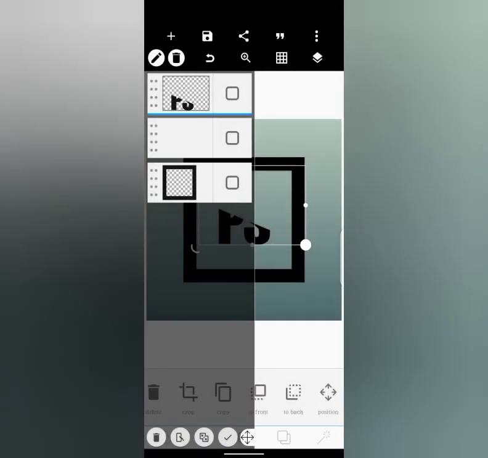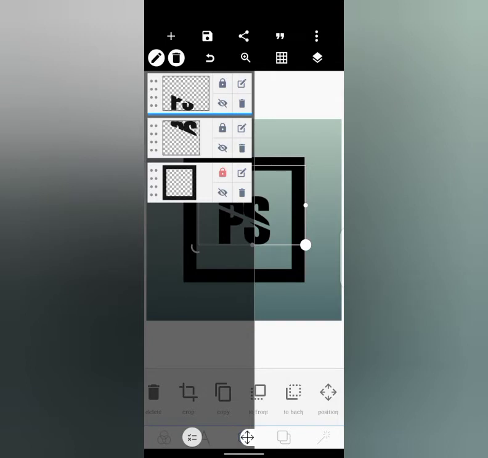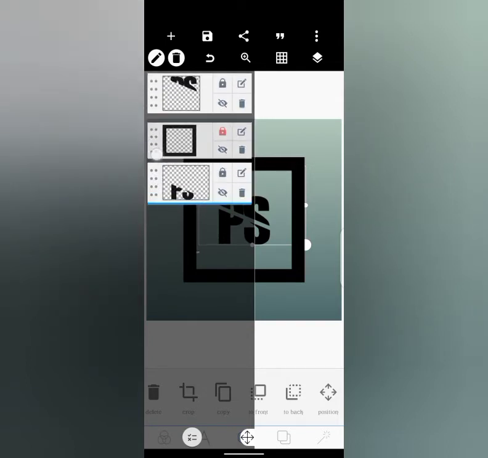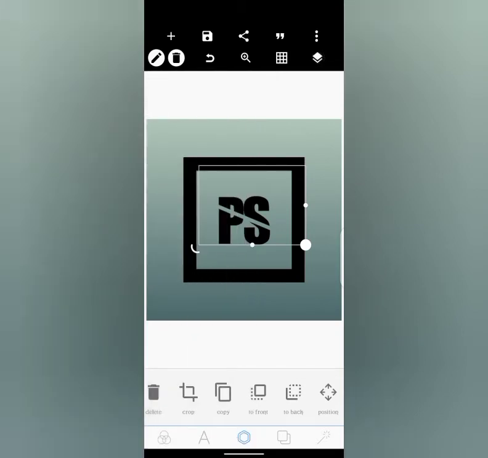Okay, after merging, we have two separate shapes, the P and the S. Two separate shapes. Now the PS, the upper parts and the lower parts.